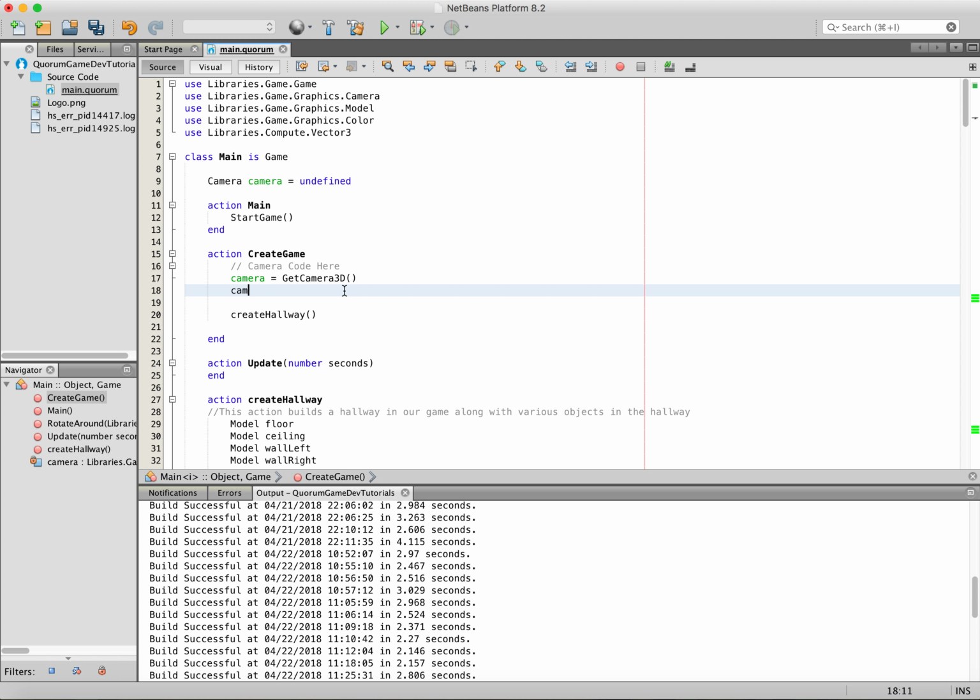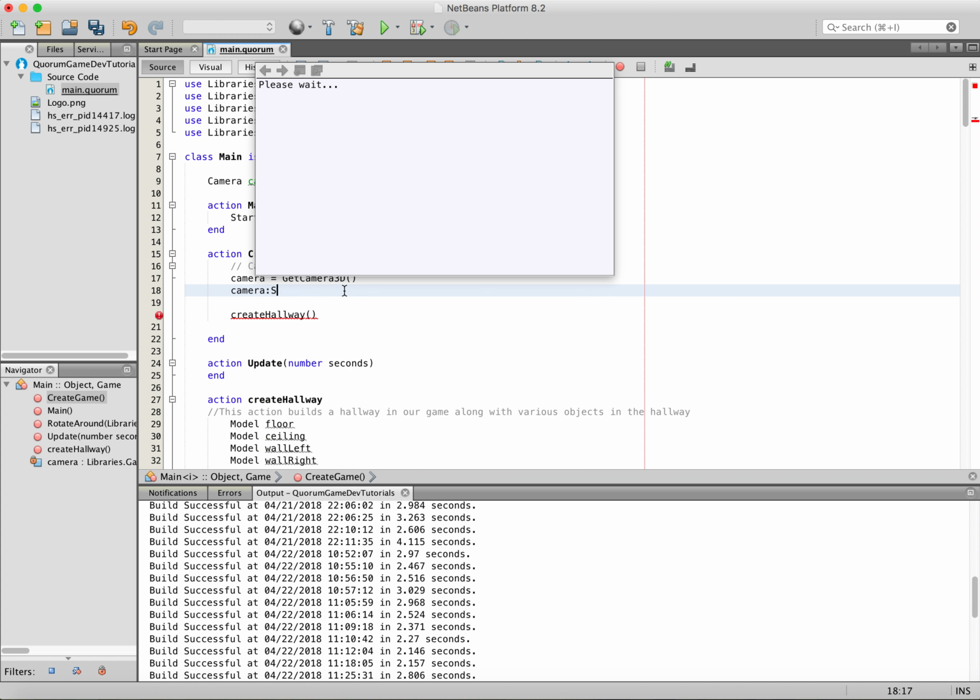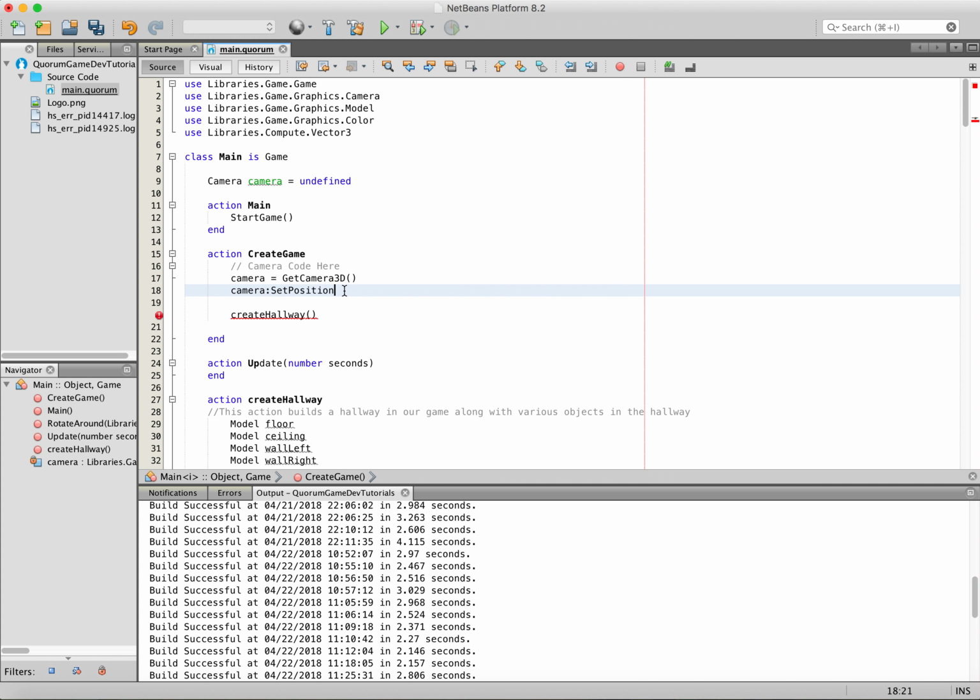So we're going to say camera set position, and then this set position will take in either a vector 3, which is a three-dimensional vector, or an X, Y, and Z coordinate separate. So we're going to go ahead and just pass in those separate numbers. So 0, 25, negative 500.